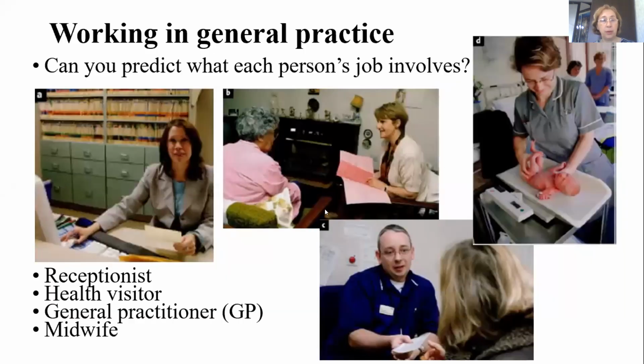the course book now. Here, I've already said that we'll speak about the jobs related to medical jobs, the people who work for a hospital. And now on this slide, you can see some people working in general practice. There are 4 pictures that represent these jobs. And the question: can you predict what each person's job involves?